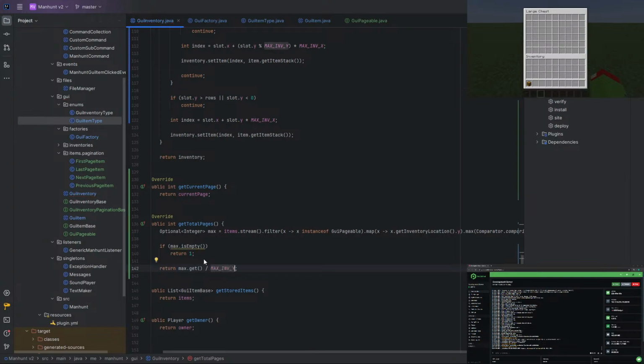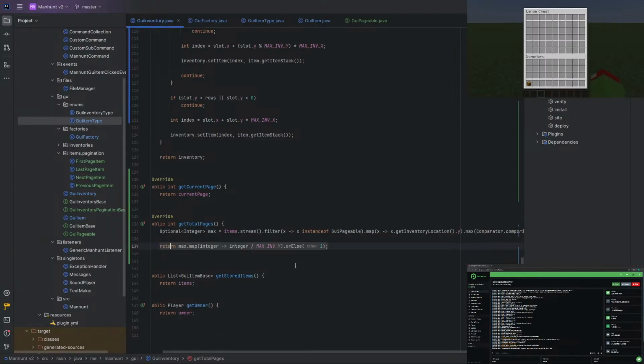Why is this angry now? Place optional presence condition with functional style. Return max.map integer I max. Okay.